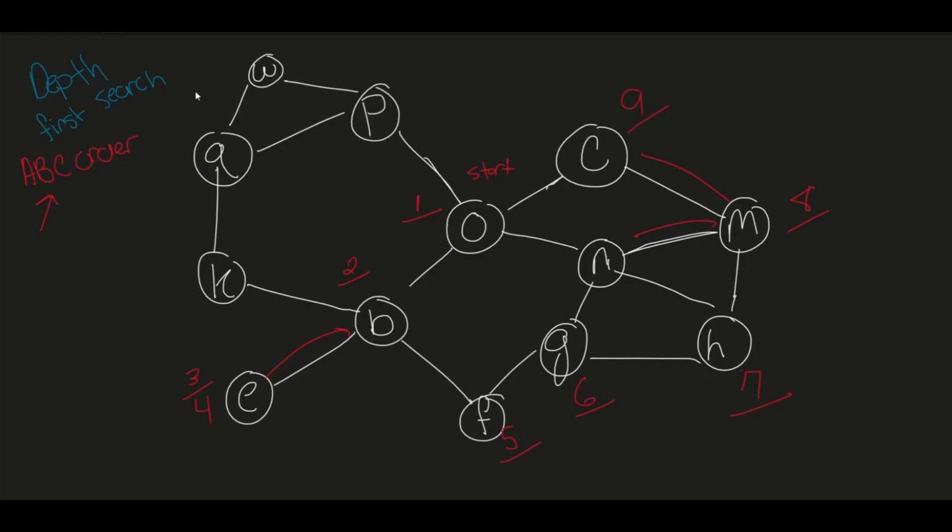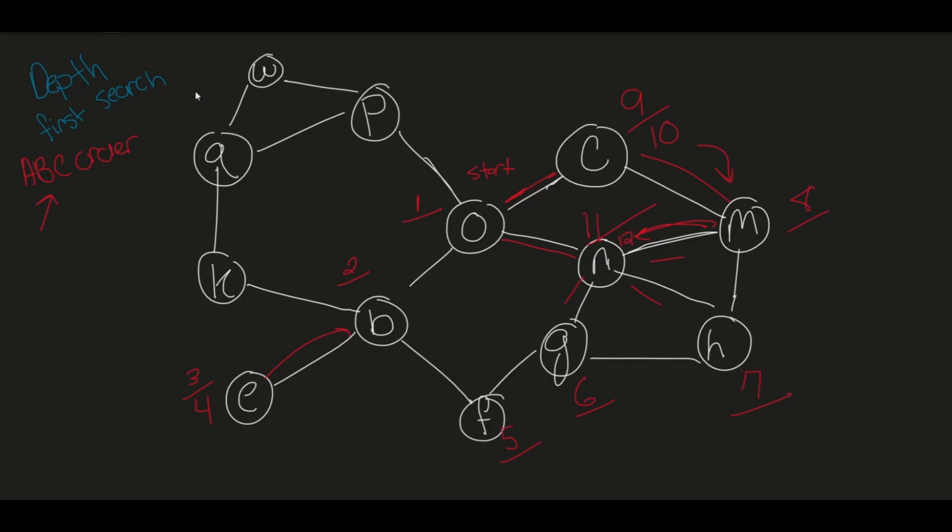And we can't go back. We've already been to the start node, so we can't go back, or we can't go this way, so we're going to end it here at 10, and then we're going to go back to M. Now have we finished all nodes for M? No, we need to go to N, so we go here at 11. And have we gone to all nodes already in N? We've gone to 0, we've gone to G, H, so we can end this node at 12.